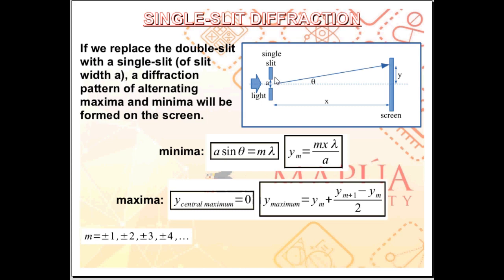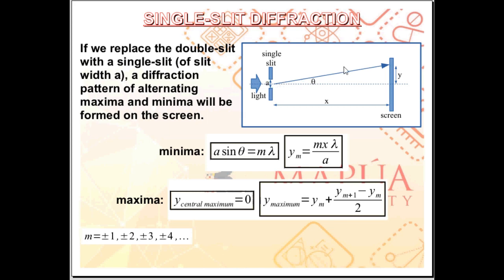the slit has a width of a. So light is incident upon the single slit. Due to the diffraction of light, light will expand out into the space behind the single slit. And due to the Huygens principle, each point on the slit may be considered as a light source.